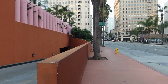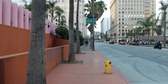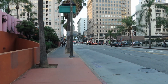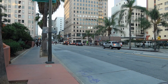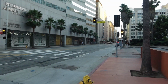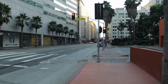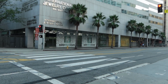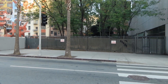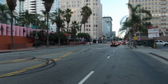The parking part doesn't really bother me that much, because I know that you can always work around that. There's plenty of things that have parking underneath it. And if it's a revenue generator for the city, then I get it. That's kind of like the way we live. We want nice things, and we got to pay for it. But I might be wrong. Correct me if I'm wrong if you know better, but I think the money goes to recreation and parks. So if that is what's happening here, that parking revenue is going to recreation and parks, and that's a good thing. But I don't know. So if you do know, please tell me.